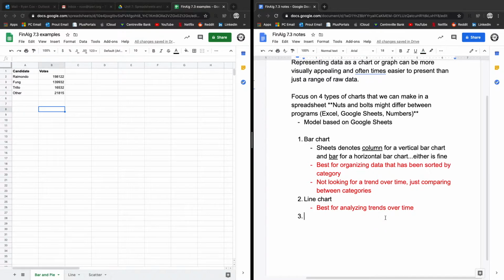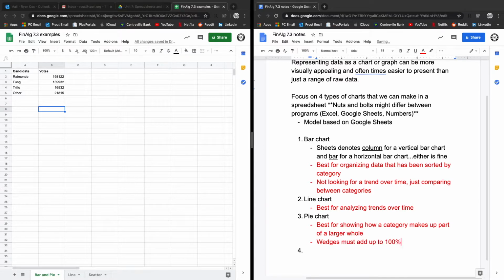And then we're familiar with a pie chart. A pie chart is best for showing how a category makes up part of a larger whole. Of course, for the whole circle, the whole pie, our percentages must add up to 100%.